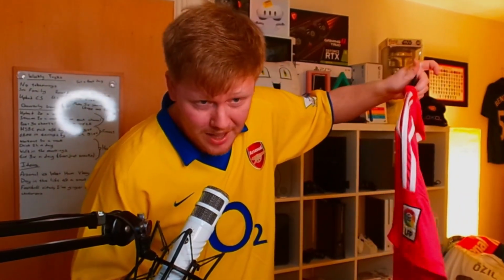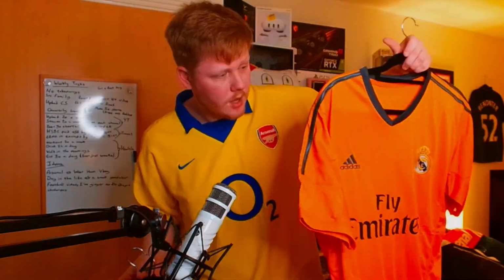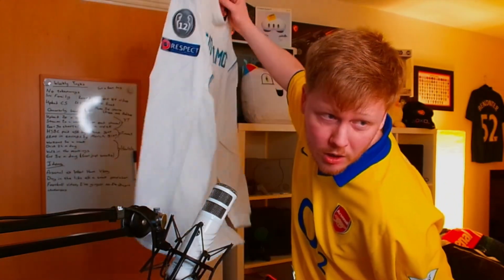And like I was saying about shoulder patches, I bought this one. I paid like an extra 30 quid on this compared to any other shirt I could get with Gareth Bale on, all because it had a shoulder patch. I'm a sucker for shoulder patches. This Real Madrid Dragon kit, beautiful. Love it. I have two. Oh, I do have a CR7. Speaking of Real Madrid legends in the Champions League, we have a Champions League Sergio Ramos shirt, long sleeve, banging.